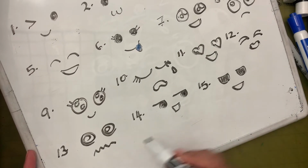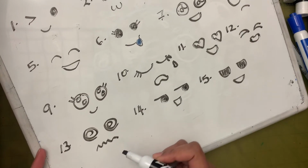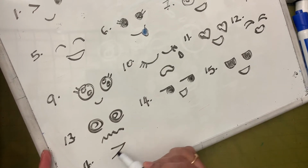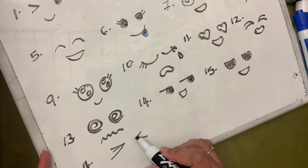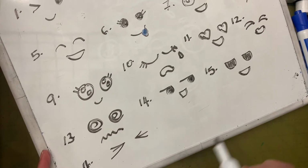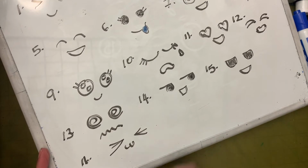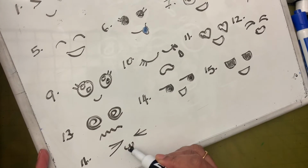Now maybe I'll show one or two more. The eyes can be this way also, like a V and a line inside, and a W, and like that. This is the tongue sticking out.